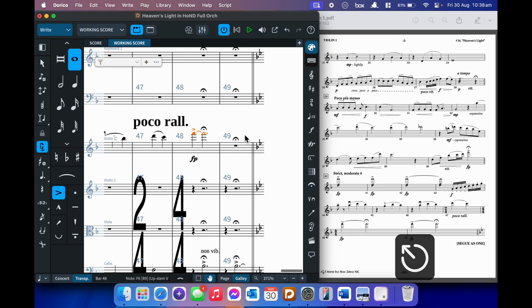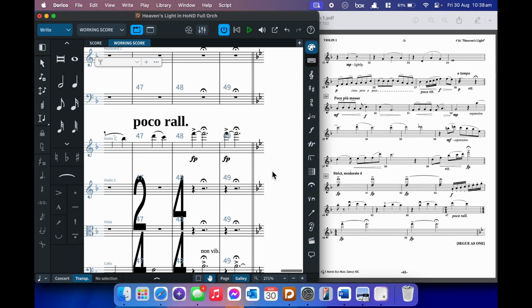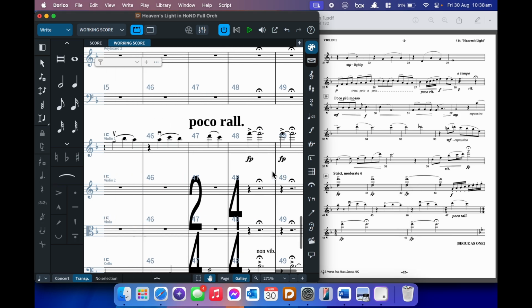Now this last bar I could again input the same thing, but I'm going to use my option click method. And just by the way, if I click on this note and I turn O off, it will go back to its default if I turn force duration off. Otherwise, I think that all went okay.